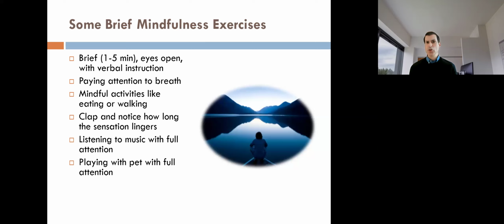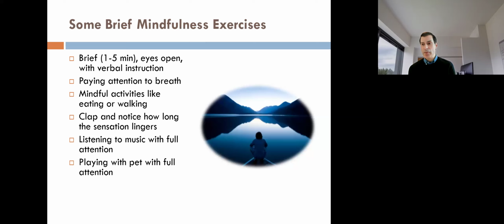But what I usually like to do with people with psychosis is focus more on mindful activities and how they can be mindful while they're doing various activities. That makes a lot of intuitive sense from a clinical standpoint, because we're actually not trying to foster the person to be more in their internal world and engulfed in that. We actually want them to be more outwardly focused, more focused on their environment and more engaged with the world. So mindful activities that promote engagement in the present moment with the world and what's going on around them can be very helpful for somebody who's experiencing psychosis.